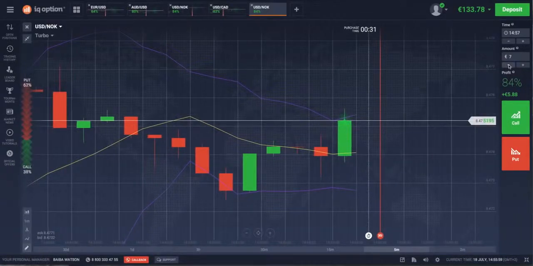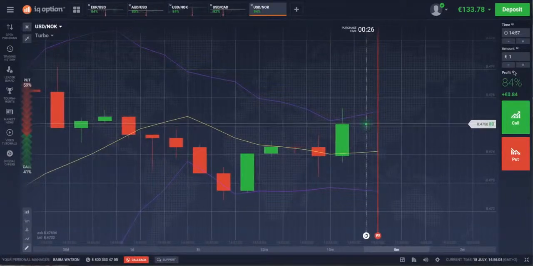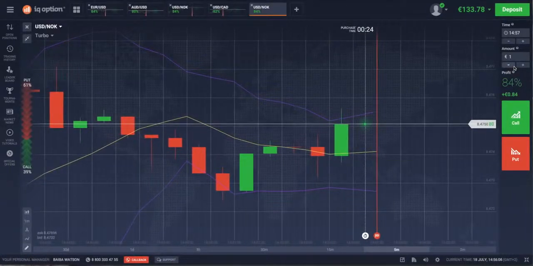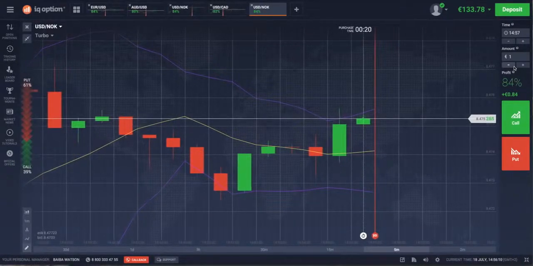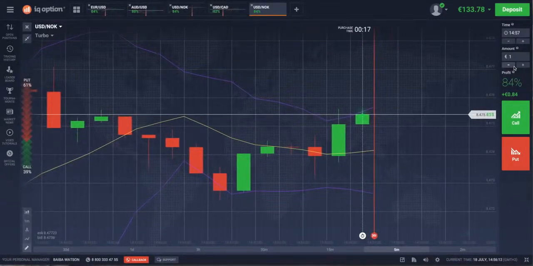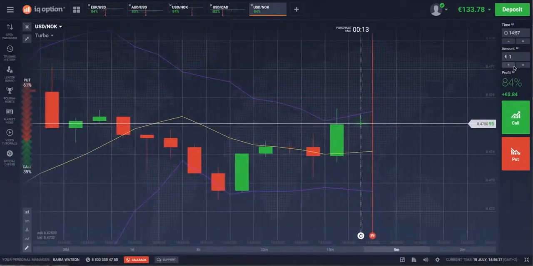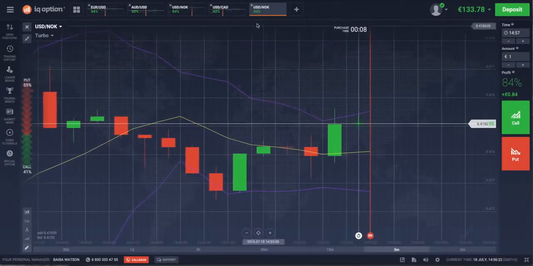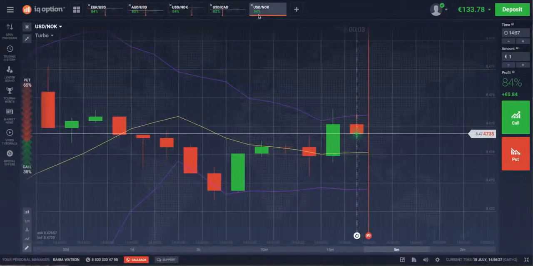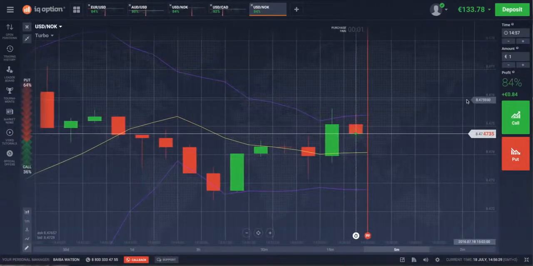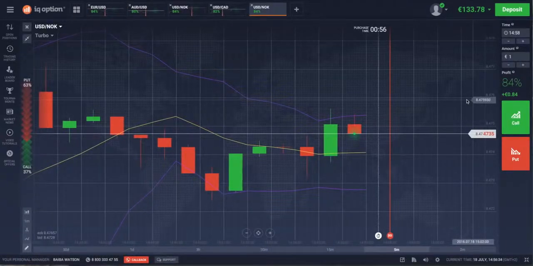So just let's start from $1 to use the martingale system, because as I already explained you, for martingale system you have to raise your investment of 127% on assets that have a payout between 80% and 89%. So in this case 84%. So we should increase our investment of 127%.